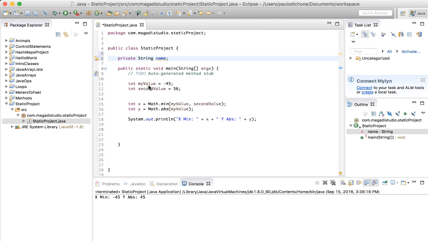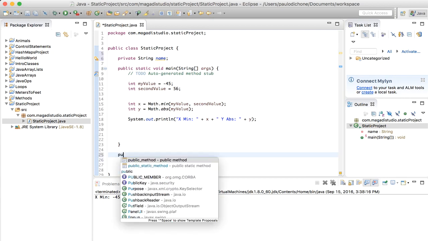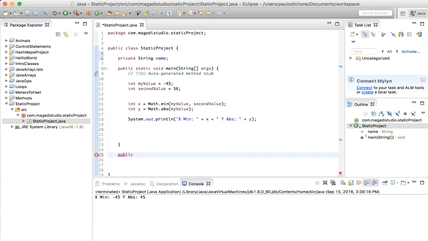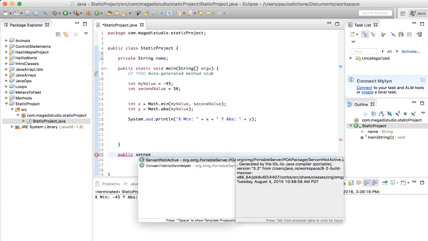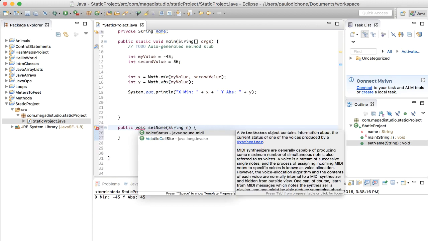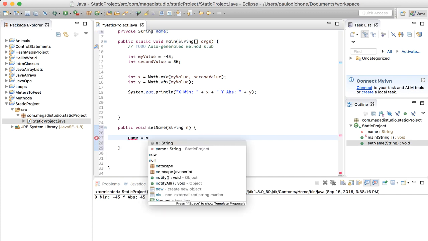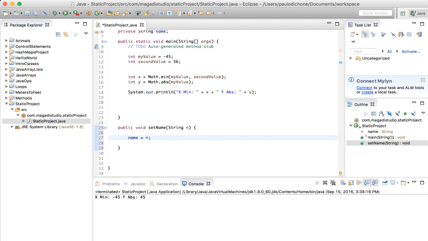And then we create a method here, public void setName, and we pass in a String. Then here we can say name is equal to n, as in name, just setting things up here.